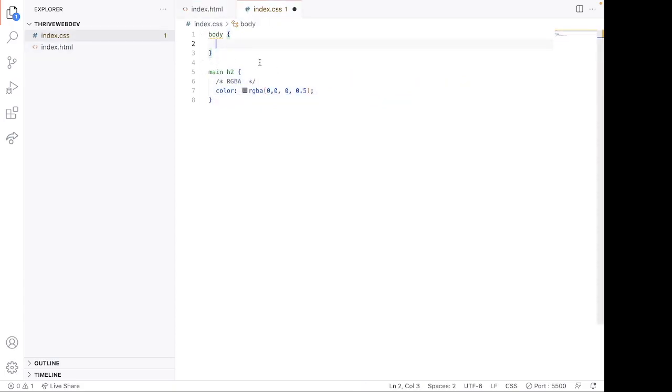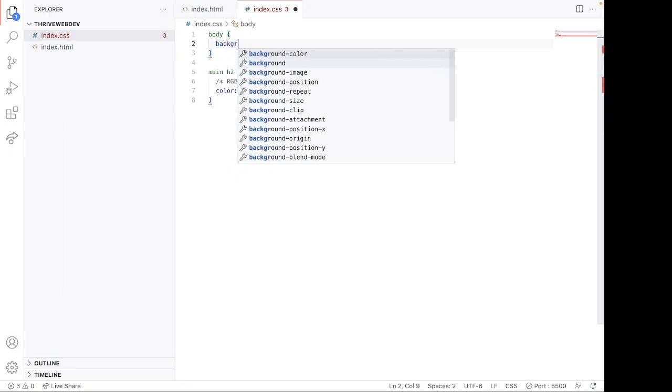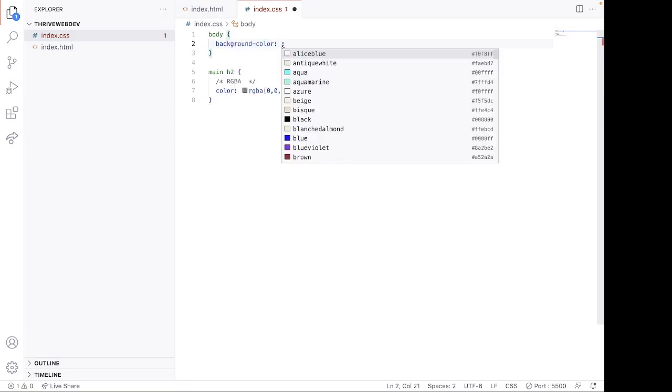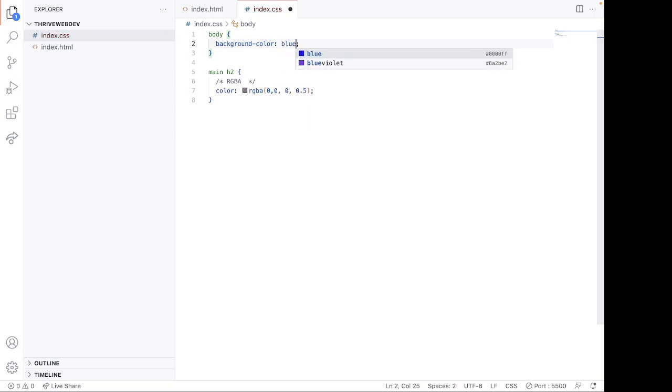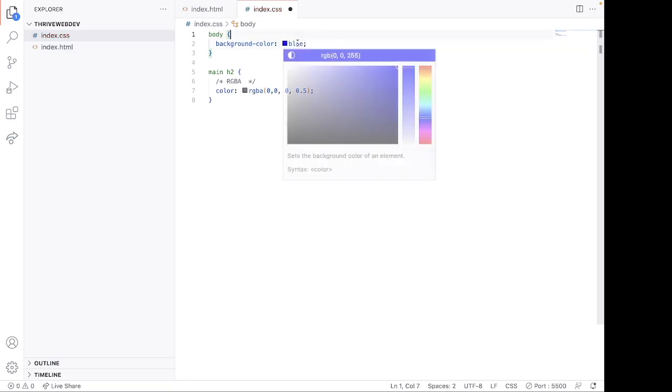Now there's another CSS property I've not told you about, and that's background-color. Very explanatory, it changes the background color. So if I want to change the background color of the entire page to maybe a shade of blue, right?